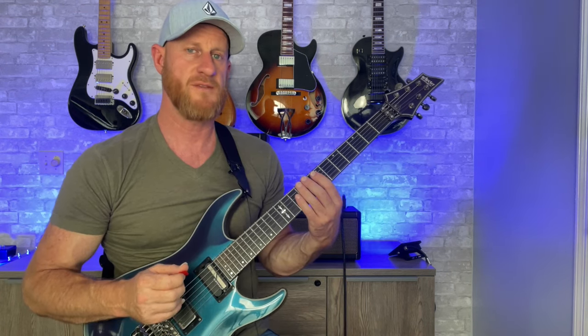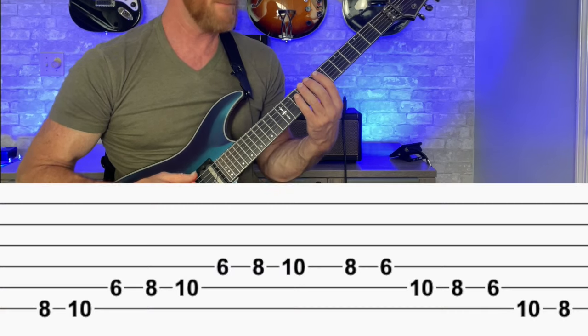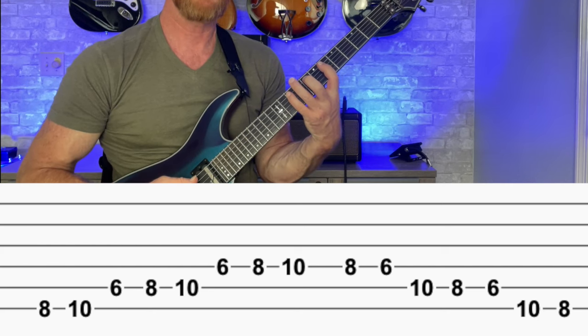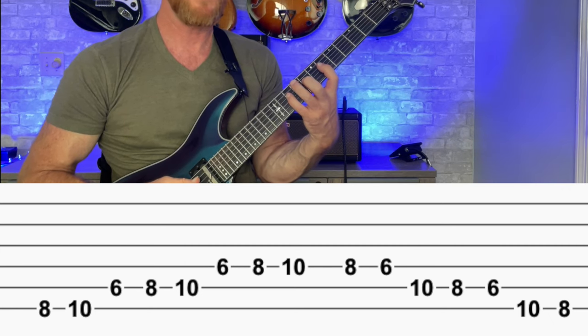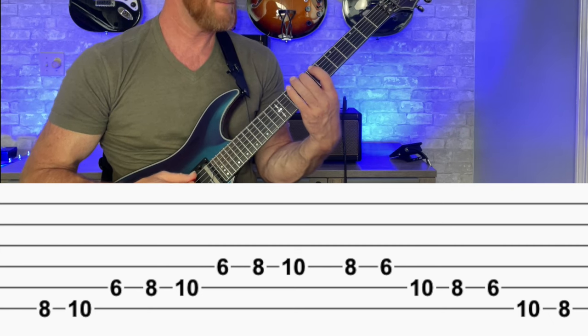So we start off the same way, and all the scales we're going to do are going to always start with 8-10. But on the next string, it's going to be frets 6, 8, 10, fingers 1, 2, 4. And then the same thing on the 4th string. So here's the whole thing.